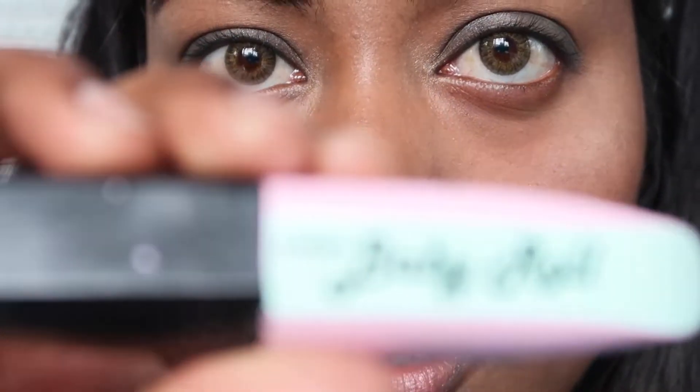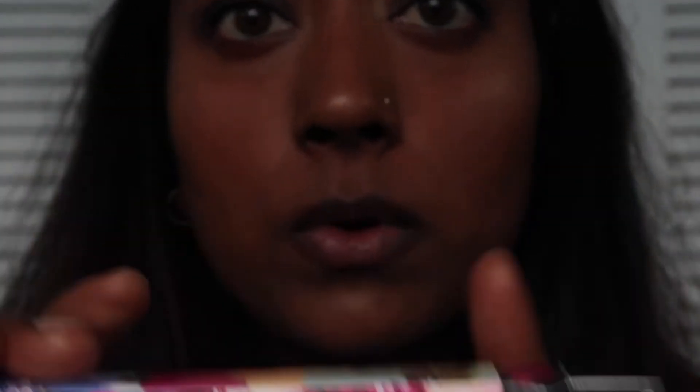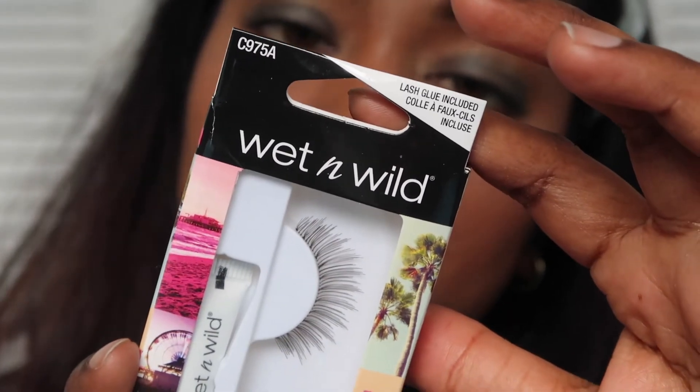I'm actually going to put on fake eyelashes, but before I do it I'm going to search how to do it because I've never done it before. You're going to see it for the first time, me doing it on myself. BRB. Alright, so I just learned how to do fake eyelashes — the video showed me to put mascara on first. This is also a drugstore mascara — Miss Baby Roll. Alright, I've got my mascara on. So let's try with these eyelashes — they're from Wet n Wild, also $5 from the drugstore. Natural sink.